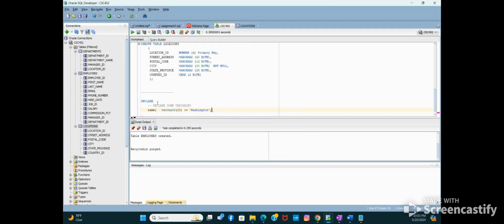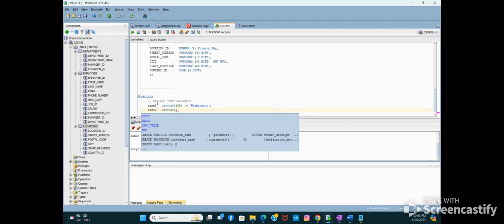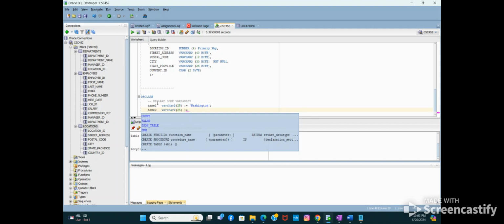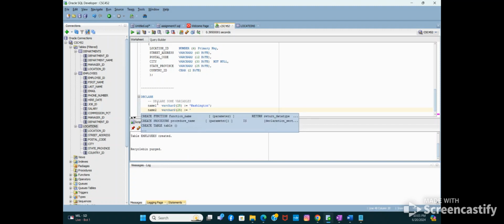And you have to use single quotes. And then name2 variable, and that's going to have the same definition. And let's go ahead and define that as Lincoln.